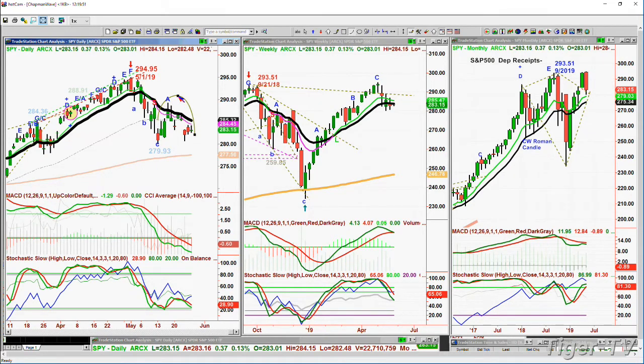SPY — the S&P 500 trading vehicle — is making the same H pattern we looked at in Amazon. Trading at 283.15, up 37 cents. Unless the SPY can close above 285.60 — nicely above the 14-period exponential moving average — that's a problem. The MACD is close to wanting to turn up, and the stochastic is making a W formation. This is the opportunity — if it can't do it, that's a real problem because the DOW's weekly MACD closed cross negative on Friday.